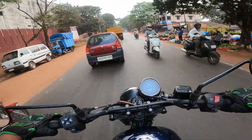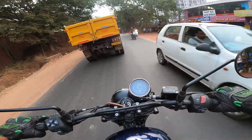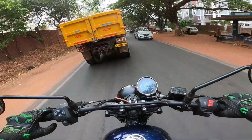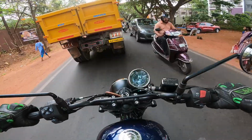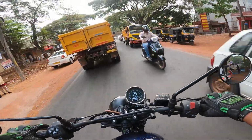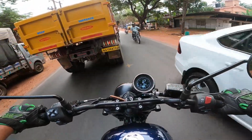I just love the sitting position. It's so good, so comfortable, so easy to ride. Yeah, this motorcycle is so easy to ride, and especially if you're a newcomer, buying a motorcycle for the first time and not too sure if you can handle a 334cc motorcycle, you could definitely look into this. It is a very easy motorcycle to ride, and it favors the rider in every manner, right from the riding position to the handlebar, the way it has been designed, the height of the handlebar, all of them.